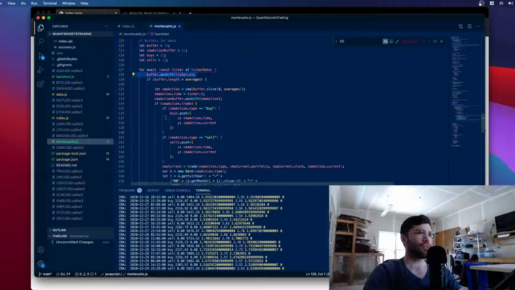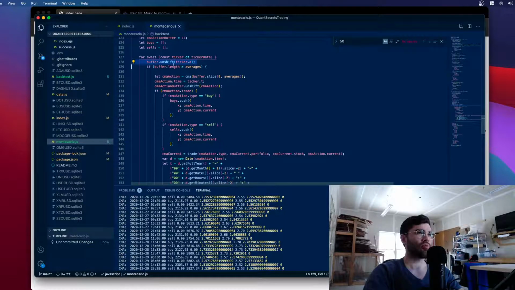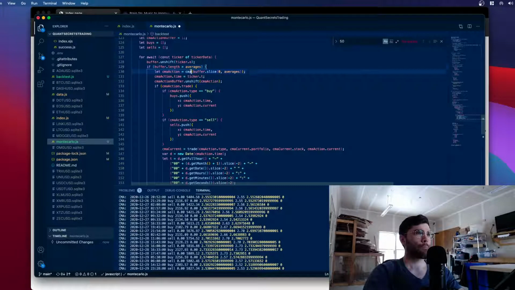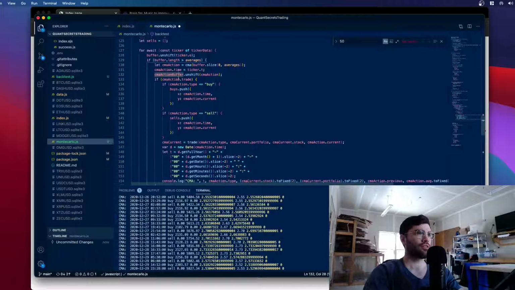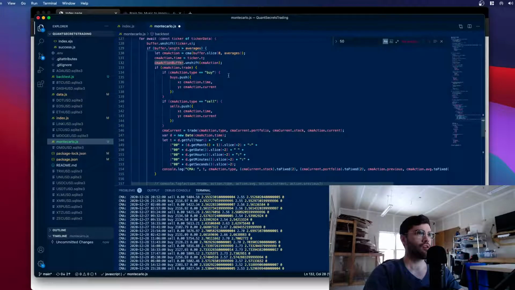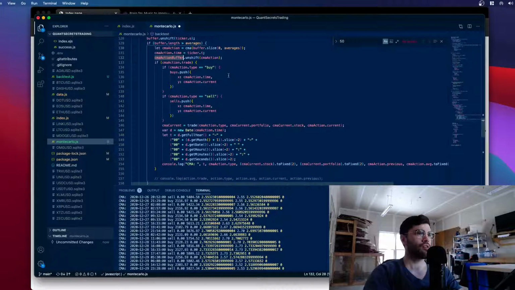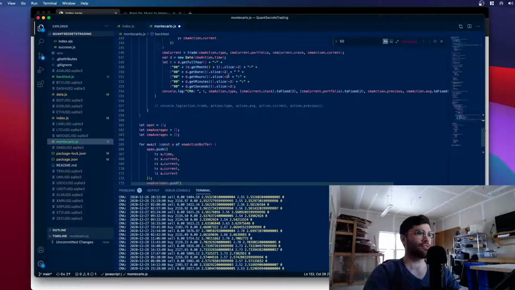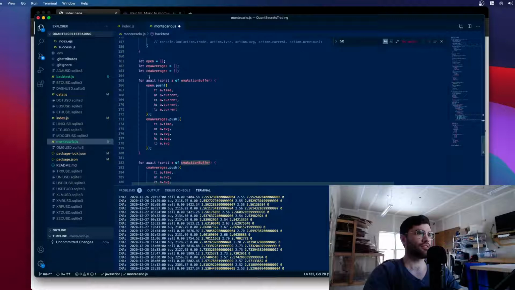So what can I do to automate this a little bit? So I have the buffer. This is functioned out, but I guess it's actually not that bad.